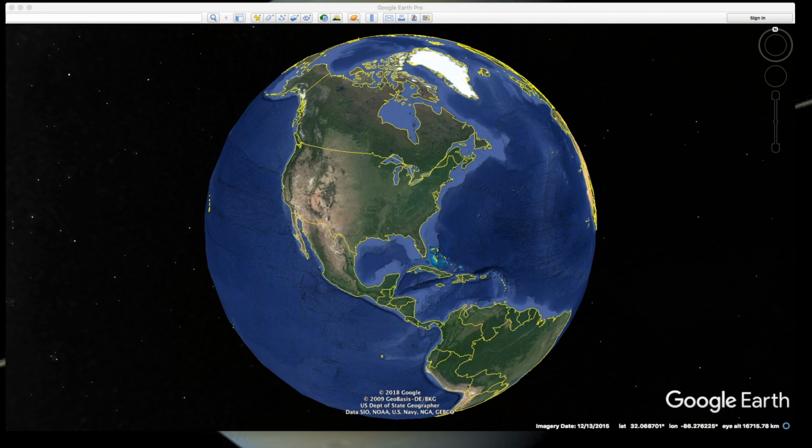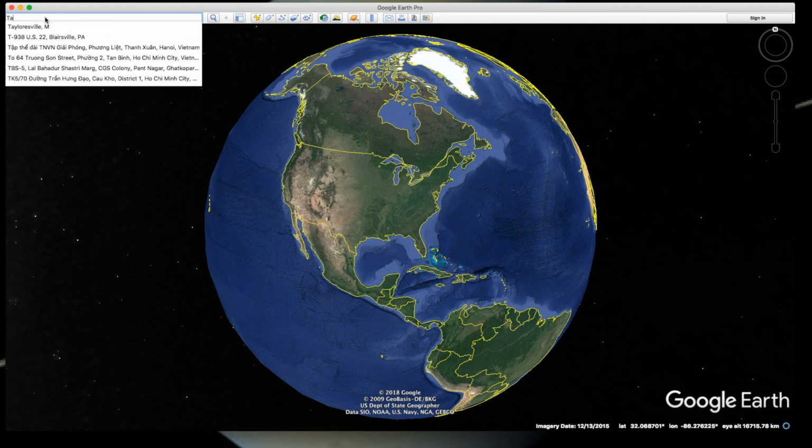This application has many cool features that we won't get into now, but there are just 5 things I would like to point out. In the upper left-hand corner, there is a search box. The search is smart and flexible, and you can search for a place name, a street address, GPS coordinates, and more.